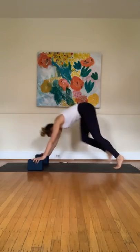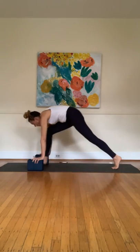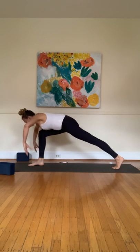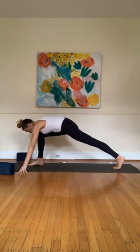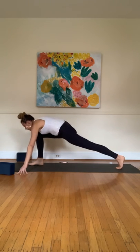Three, two. The next time your right foot is forward, stay. Move your blocks out of the way. Take your arms now, nice and wide. Plug in your right knee into your right armpit. Settle it. Slide your back foot back until you're way up on the ball of the foot. Breathe out.